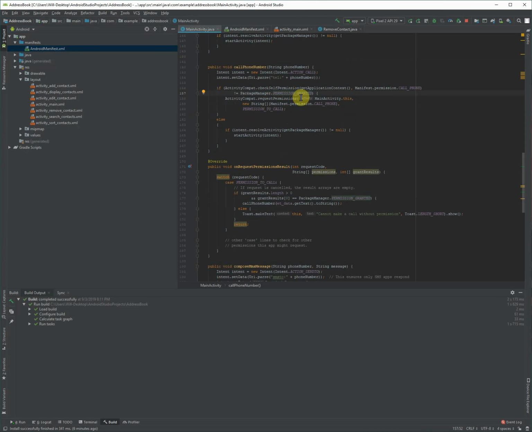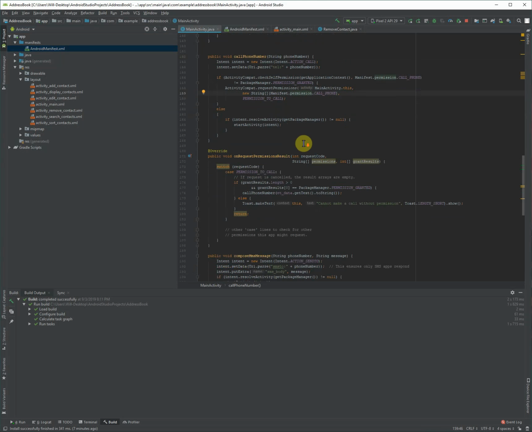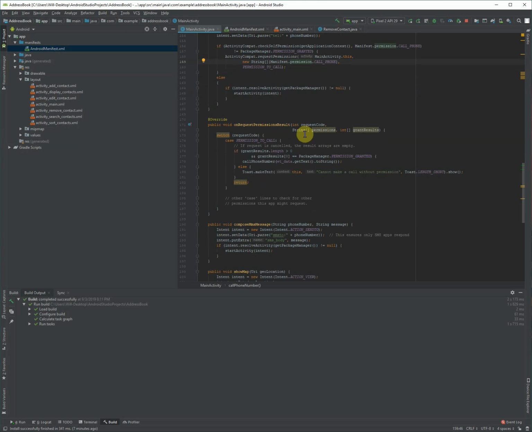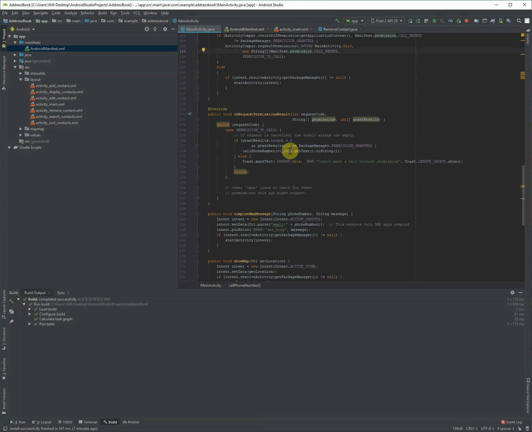So there we have the permission granted, and it's going to ask them if they want to allow that. As I'm sure you've seen as you opened multiple Android apps, it asks you, will you allow access to contacts and all those other things. So this will ask them if they will allow you to access their phone.